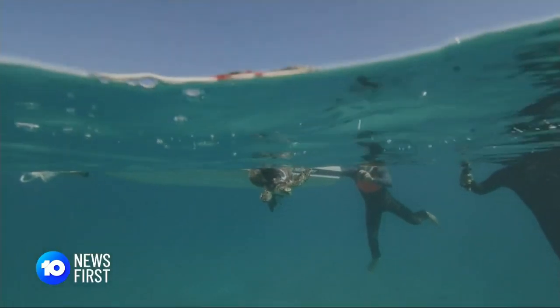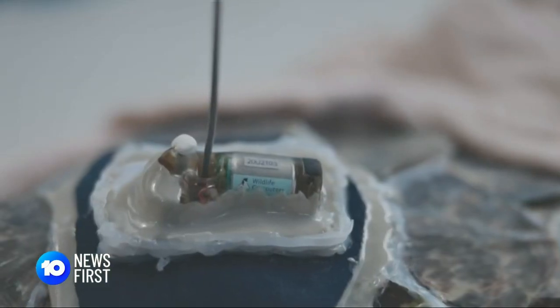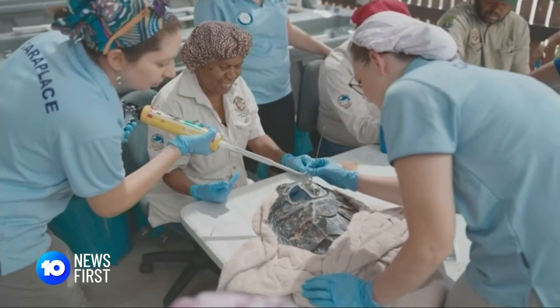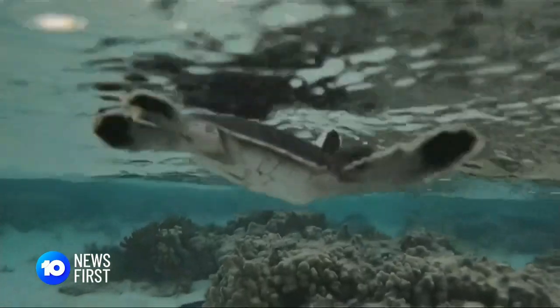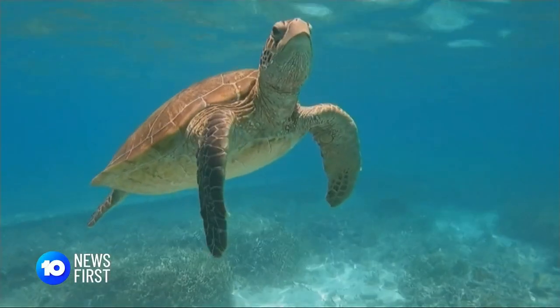As well as helping boost numbers on the reef, each released turtle is fitted with a tracking monitor and camera to try to fill in a 15-year gap in our turtle knowledge — basically from hatchling to egg-laying adult. We just want to learn where they go and what they do. In the lost years of hawksbills, we're not really sure which part of the reef they're inhabiting.